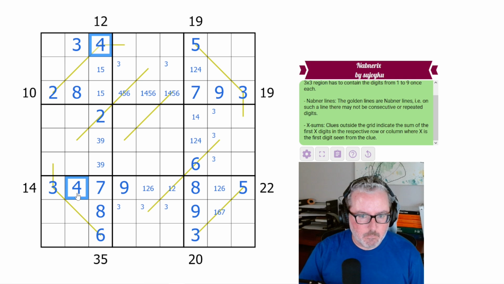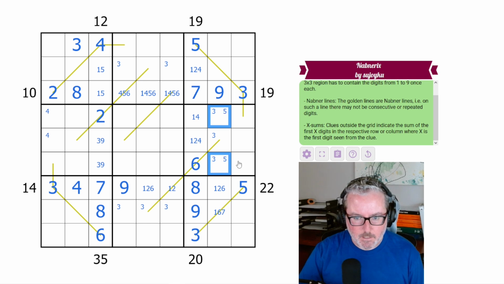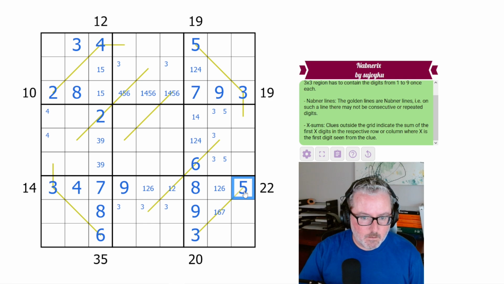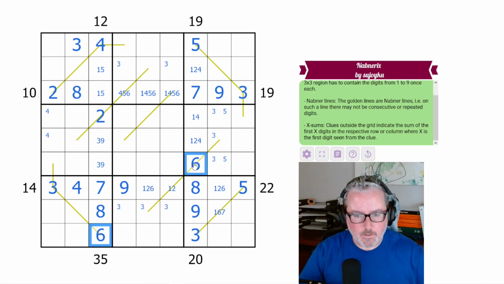What else do we have that might be of use? One of these has to be a 4. One of these is a 5, but the middle one can't be because it would be consecutive with 6. What else can we say? I don't think there's any more there.